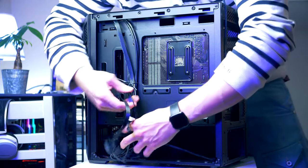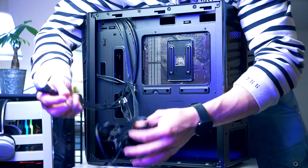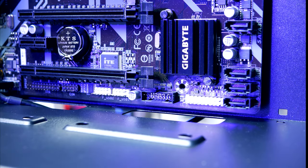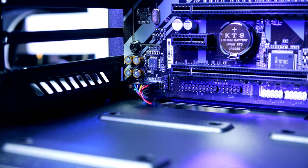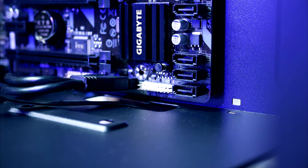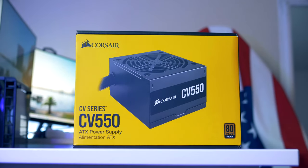The chassis cables take care of front audio, USB, power buttons, and more. I like to start with the USB 3 cable — it's wide and almost impossible to get wrong. Next up is front audio, which goes to the spot on the lower left side. The front panel connectors are found on the lower right side; these can be a bit tricky, so just take your time.